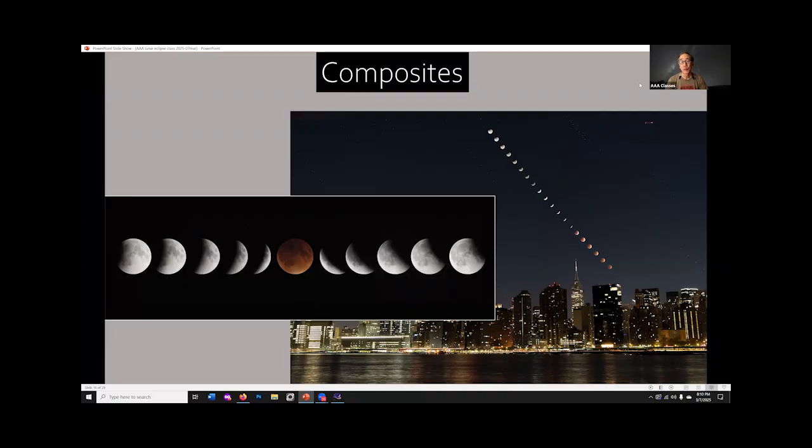One is in a program called StarStax, and there's the information on where to download that. That's a free program that's basically built for star trails. The idea of a star trail is the same as a sequence like this. You're just putting together a sequence of images, and StarStax will do that automatically. And there is a method where you could use raw files in Photoshop, and that works pretty well. I demonstrate that in the video.